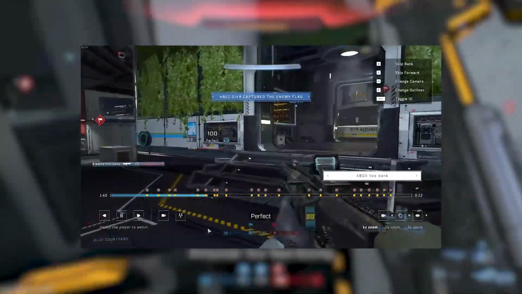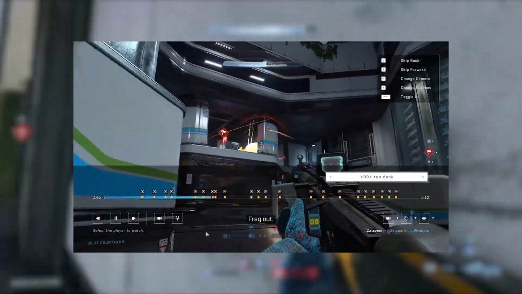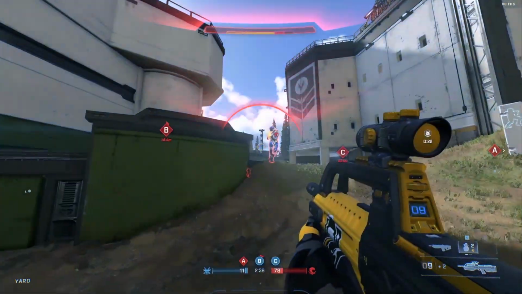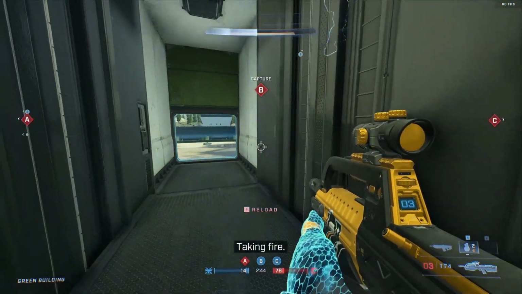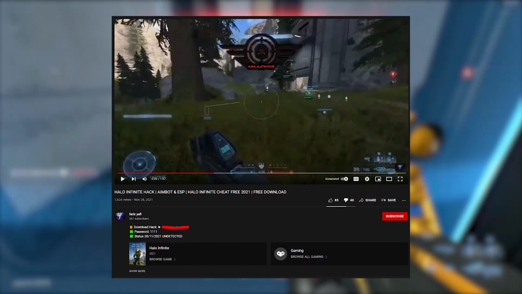Halo Infinite multiplayer came out on November the 15th, almost a month earlier than its original release date. And the great thing about the multiplayer is that it's completely free to play, so anybody can pick it up and enjoy it. But with depressing predictability, a free-to-play competitive game like Halo Infinite will always have its downsides. That being a small group of people downloading aim assist applications so they can ruin everybody else's game.